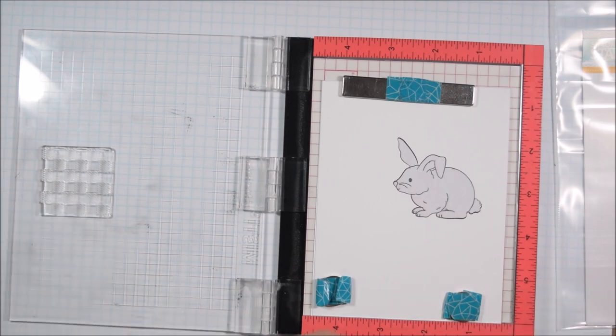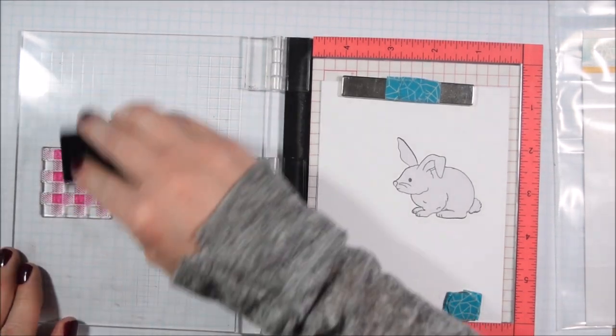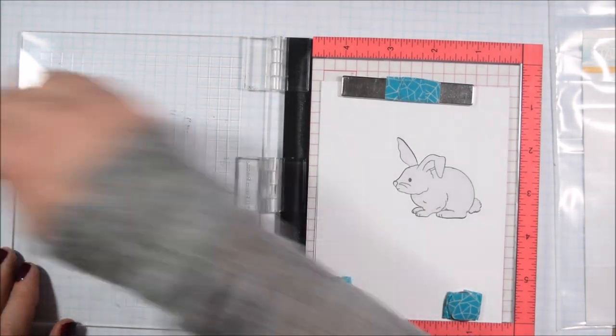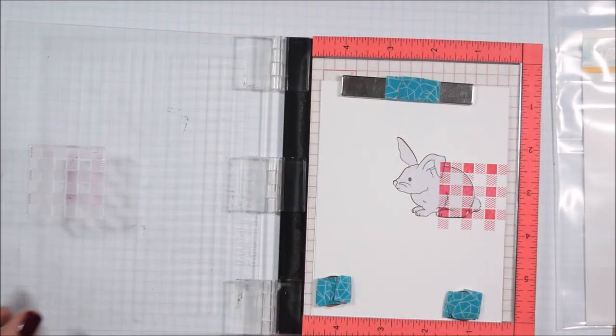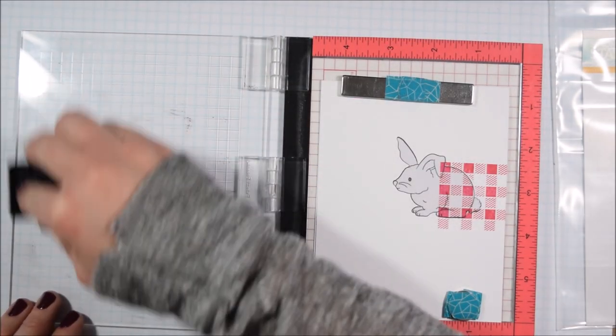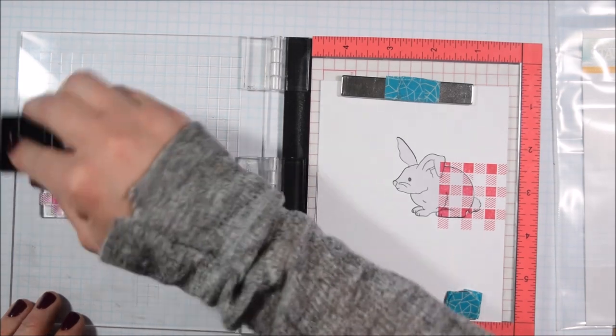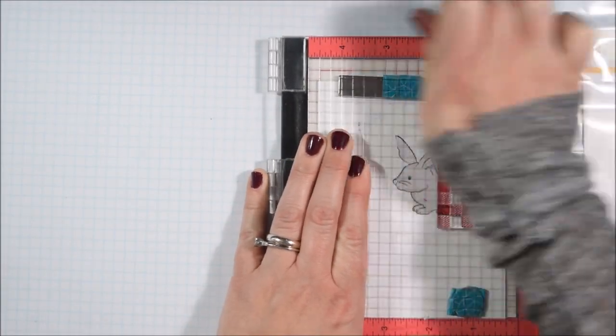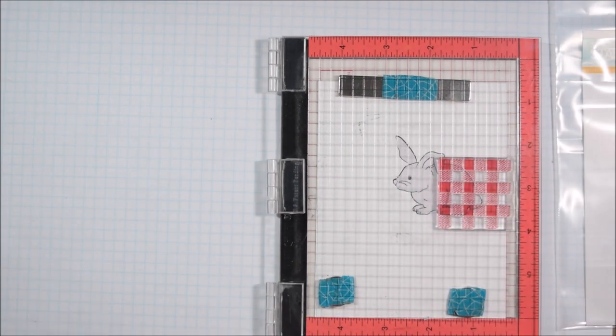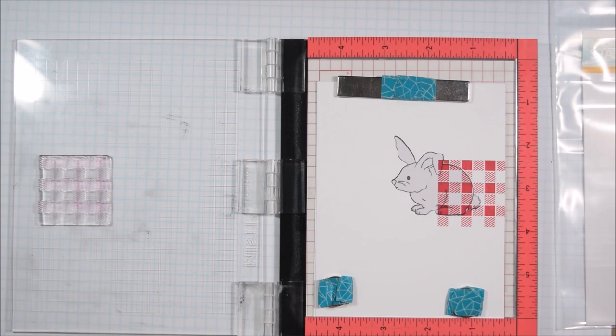And so two stamp sets and two little mini ink cubes made it a pretty good value. For my next card, I am stamping down the bunny. And I wind up using the bunny a lot. The chick was my favorite image from any of the stamps, but he's pretty complicated. Whereas the bunny can be colored easily or not be colored at all. Here I'm using the plaid from the showers and flowers on top of the bunny.